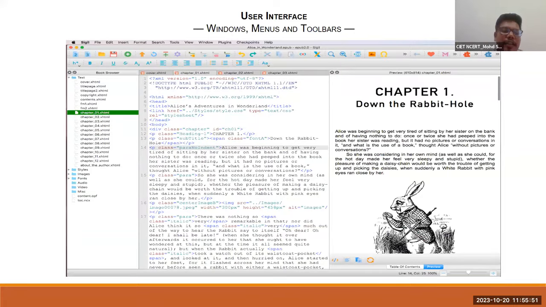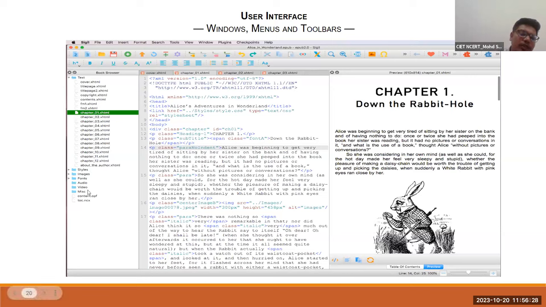Where are the directories? Here on the left-hand side are the folders, and at the top are the menus: Sigil files, edit, insert, format, options, and search tools, which provide the editing features such as hypertext, bullets, underline, and text alignment: right, left, center, and bullet text. The left-hand side contains the folders. The first one is the text folder, the second is styles, the third is images, the fourth is fonts, and then audio and video.